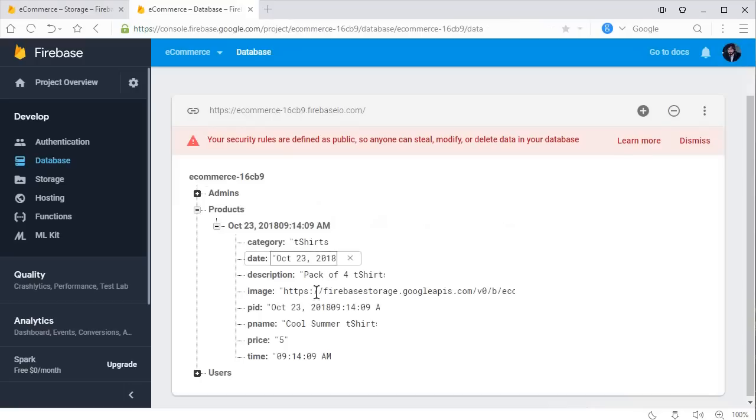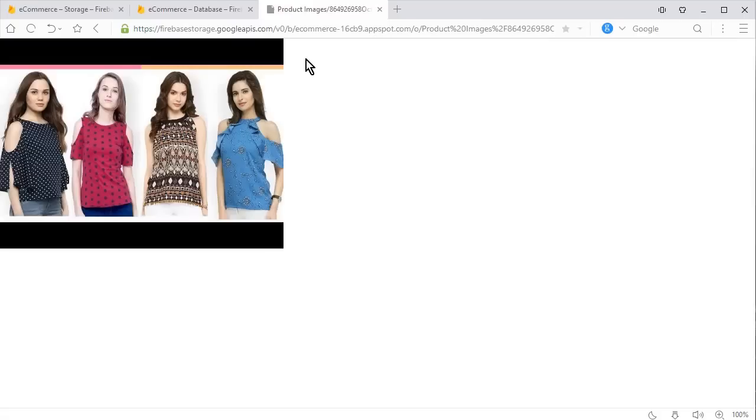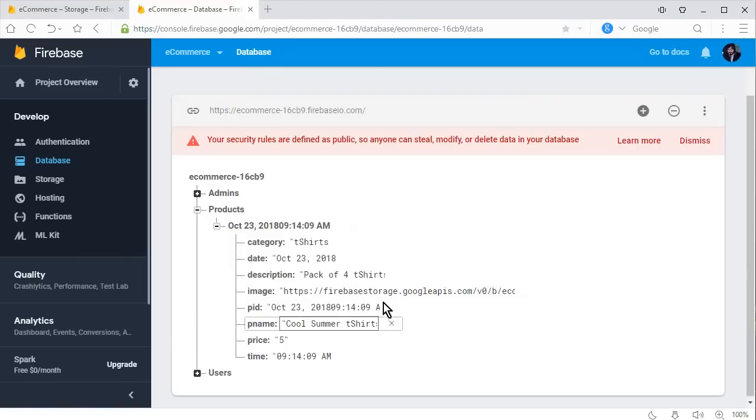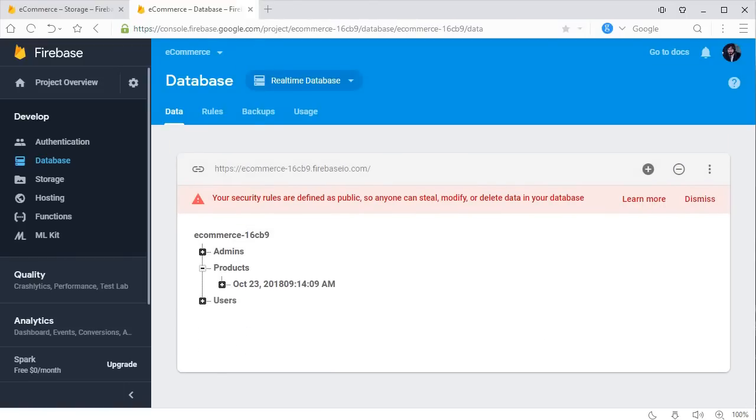And now here you can see this is basically the image URL about which I talk and explain in details, okay. So you can simply copy this, and if you paste that here, then basically we will display these images by using this URL to the users, okay. So you can see that, this is amazing and this is perfect. Now let's add further products, okay.